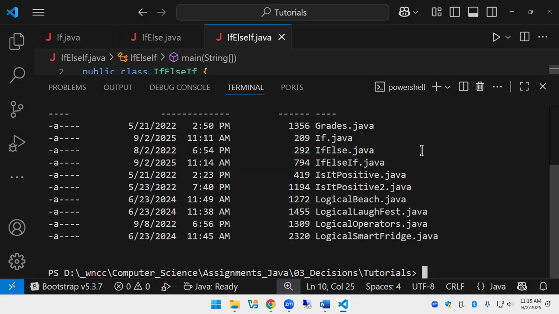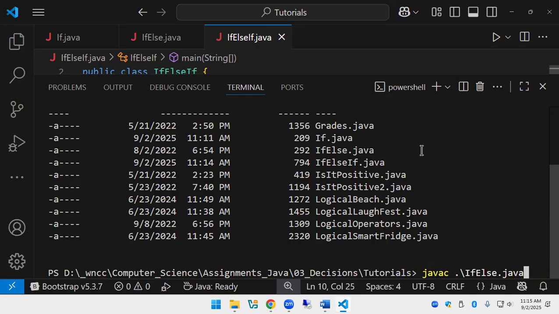In Java, we have 2 steps. We have to run the Java compiler. And we're going to run that against, I just will run it against if else. As I type in something, I can use something called tab completion, as long as I type in enough that Windows will recognize what it is and see how it pops in the whole thing for me.